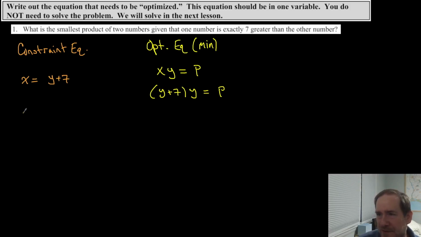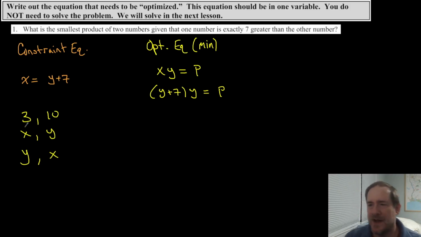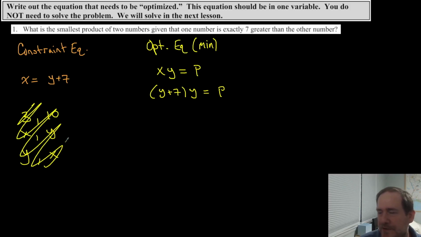Let's just pretend for a second that the answer was 3 and 10. You might find that x is 3 and y is 10, and your buddy might find that y is 3 and x is 10, and you're not wrong, because we're not really assigning these numbers to specific variables. You're just solving for the numbers. And if you say that the answer is 3 and 10 and someone else says the answer is 10 and 3, it doesn't matter. Okay, so that's not a big deal.